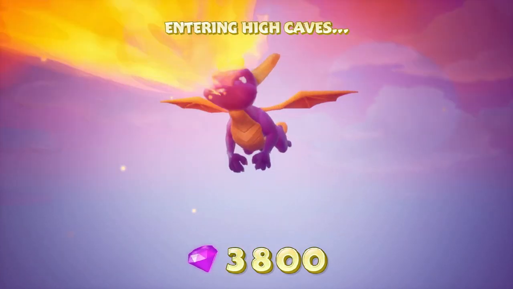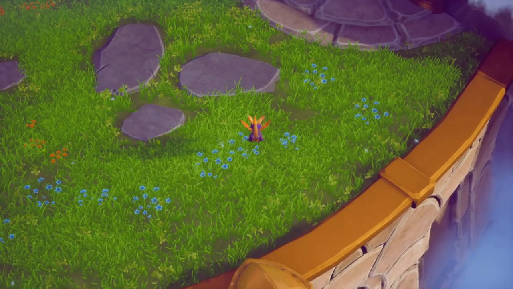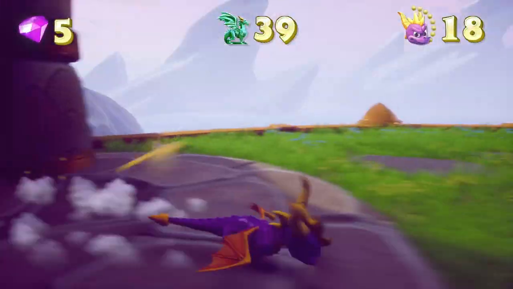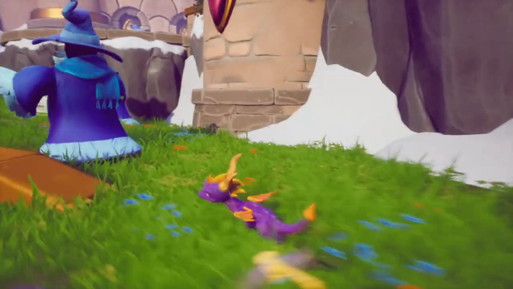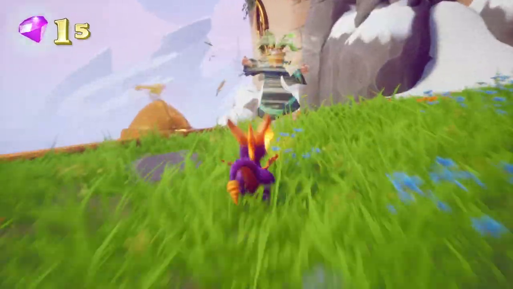Flame, flame, flame on, dude. Flame on all the way. Jeez, what's with Spyro going into the stratosphere? Alright, so we can't go that way. And you'll figure out why later on when I get to that point of the level. We actually want to go this way with these.